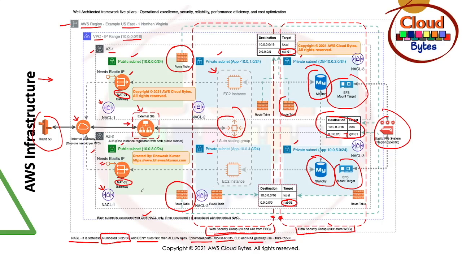We have a NACL for the public subnet, a NACL defined for the web security group subnets — private subnets 10.0.4.0 and 10.0.1.0 share the same NACL — and NACL3 for the database subnets. Please write comments and let me know if you need to understand more details or go deeper on any component. I will be happy to add a new video. The next video in this series will cover many more individual AWS services.